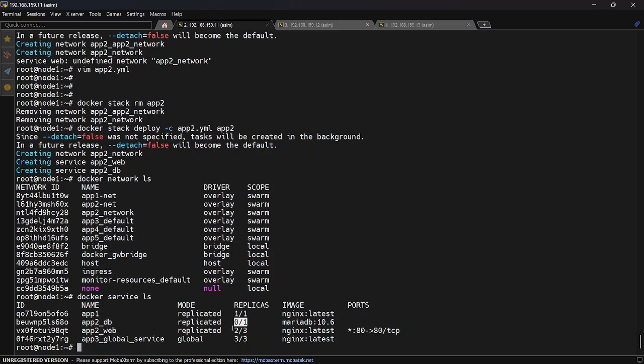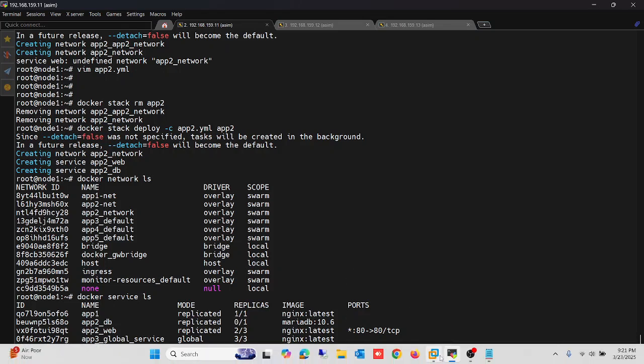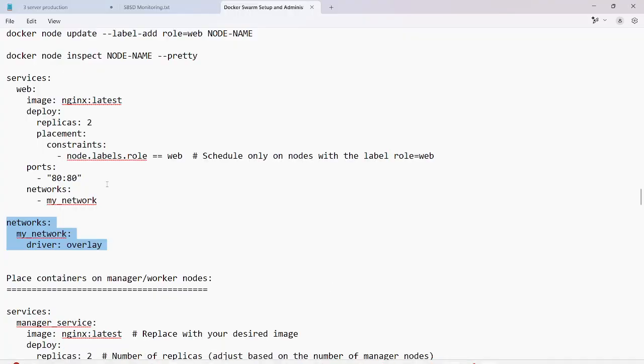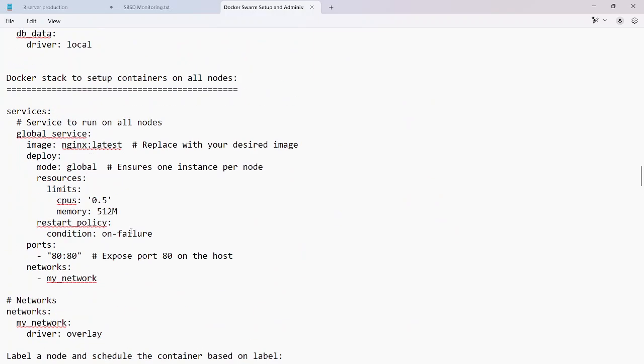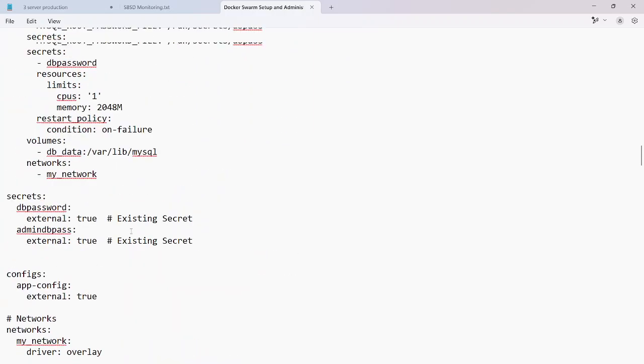So I think it is still in the process of creation, and I believe I made a change, that's why it's taking some time. So this was the concept of the network, and so now we understand how we can schedule based on our own requirement.